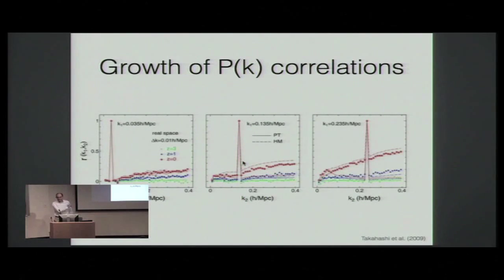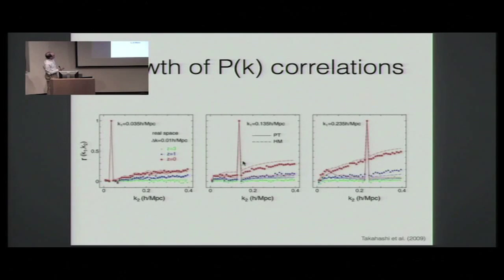Here's the off diagonal. So here's the rows of the correlation matrix. And it shows that at redshift 3, there's this spike. This is just the diagonal part of that row of the correlation matrix. It must be 1. But then you go across, and at redshift 3, it's pretty flat. You don't have many correlations between different scales in the power spectrum at high redshift. But as the universe progresses, and you've got more matter clustering, more growth of inhomogeneities, these correlations, which were 0, start to grow larger and larger. And in fact, the small scales are more correlated with all scales in the power spectrum than the large scales, which are more weakly correlated with the small scales.